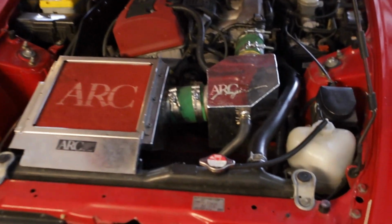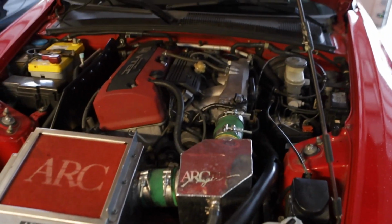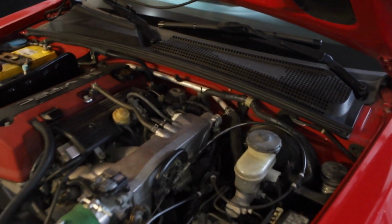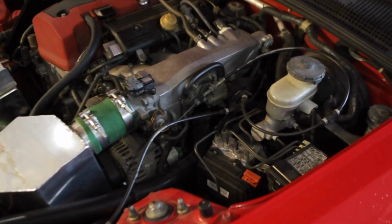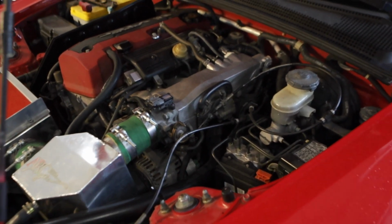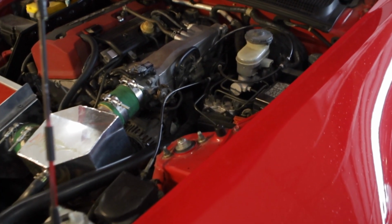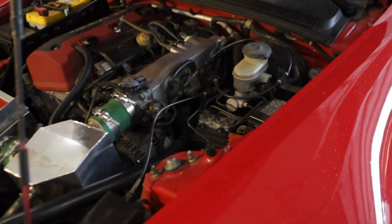As for under the hood, like I said, no real mods, just preventative maintenance and regular maintenance. The expansion tank cracked at some point in its life, so I replaced that. The idle control valve was dirty, so it had the usual AP1 rev up. I'd start the car cold, and then the RPMs would just shoot up and down until the coolant came up to temperature, and then the RPMs would stabilize again.